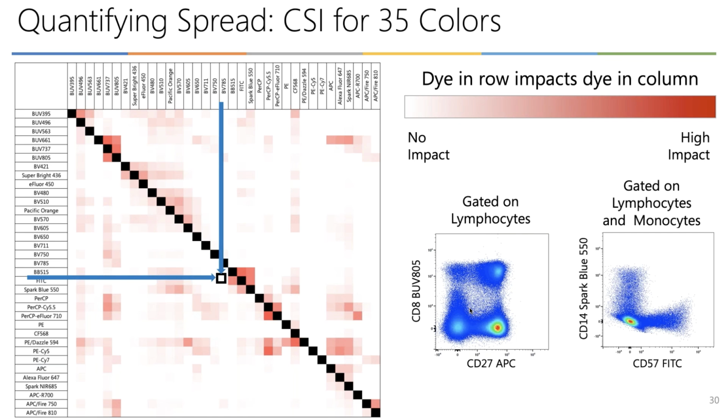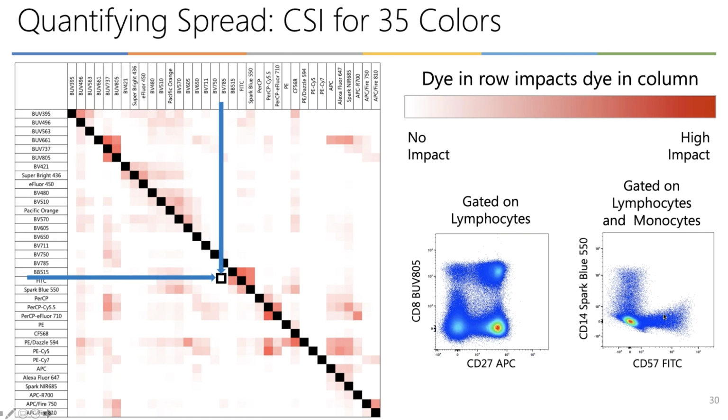Now, let's look at one of those combinations where we're a little bit concerned because it shows in red. This is FITC versus a Spark Blue 550. Spark Blue 550 is a new dye from BioLegend that we really, really love. It's close to the emission of FITC, and yes, there is spread. Is that the end of the world? No. If we know and we have paid attention and we know there is a spread, in this example, we use those two dyes assigned to antigens that are not co-expressed. And so we are not compromising our assay.